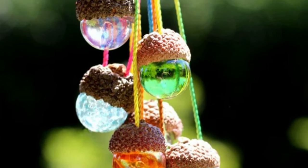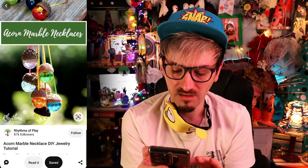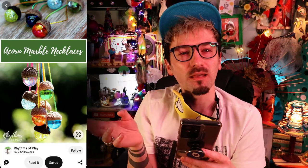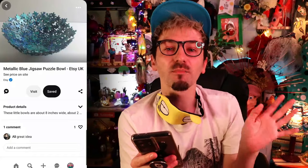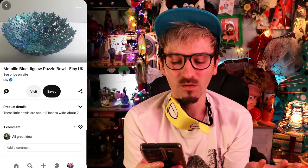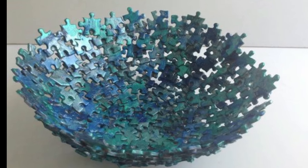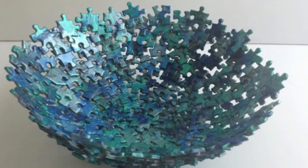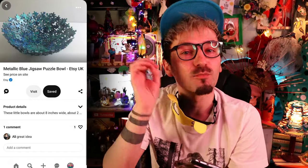Next up I'm going to try this little acorn marble necklace piece, which I think is super cute and adorable! I just need to find some quite nice marbles atop of an acorn. Or maybe it's like a synthetic acorn, or I might be able to find a mold of some kind, and then just glue it together. I feel like that's the kind of thing you would make and give to your friend when you were younger, but I'm into it! I'm going to make myself one, because I don't have any friends that'll make me one!